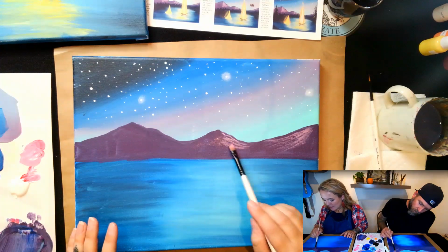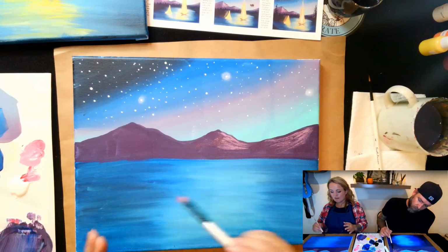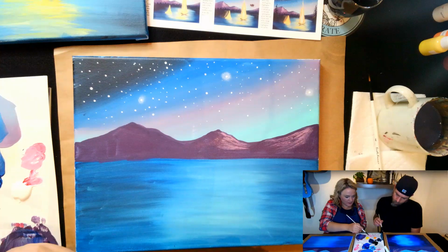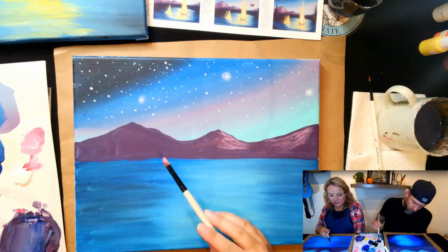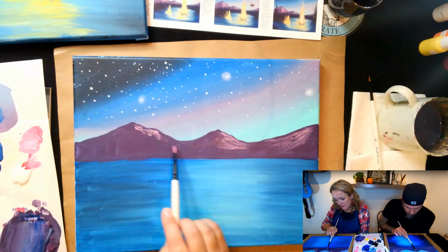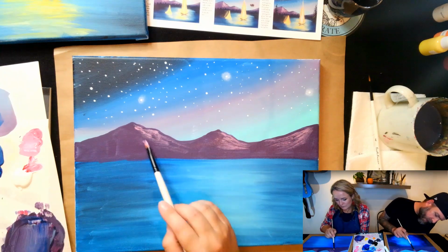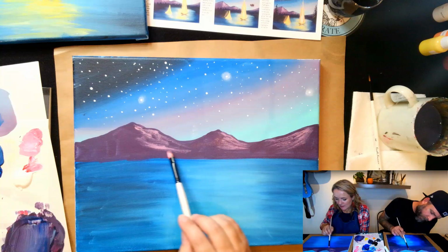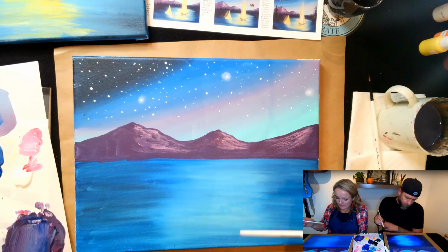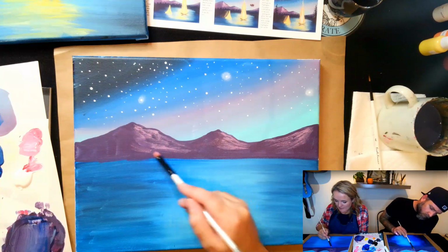If you've ever watched Bob Ross, he's a legend with mountains. He starts with a dark triangular shape, then comes in with a palette knife with white and scrapes it down one side, and suddenly you see, whoa, there's a 3D mountain there. That's basically what we're doing. We're using our brush as the palette knife. If Paul was teaching, he'd probably have you using your biggest brush, right? Sometimes. Most of the time, yeah, but this is a nice technique to learn too. The key here is just letting your brush run out of paint. You start with very little. It's a subtle highlight, and by letting it run out of paint, that's how you get these little valleys where you've got darker rocks and canyons.